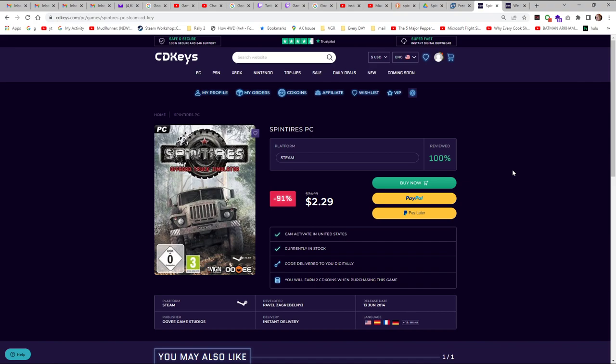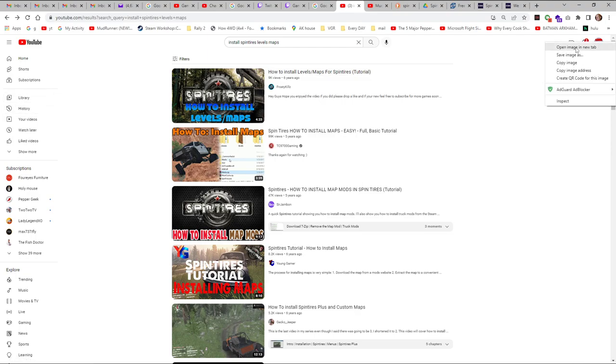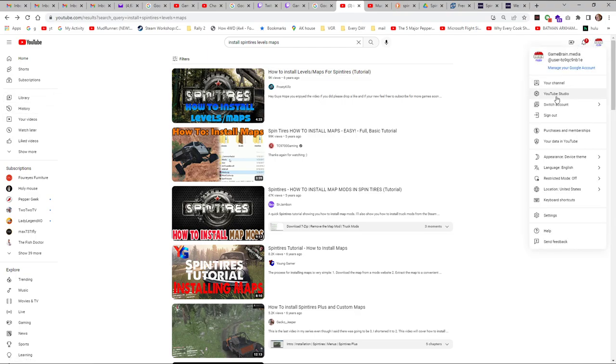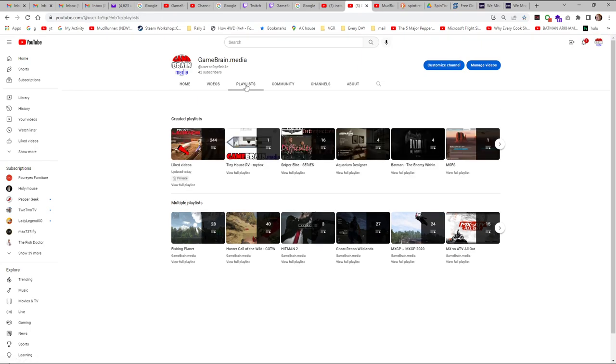So, if you're not familiar with these three games, I've done comparisons. You can find playlists on my channel on YouTube. Let's look at my channel on YouTube. Open it in a new tab. Here we are. You go to YouTube and you search for GameBrain.media. You'll find me, I guarantee. Then you go to playlists. And in playlists, I have multiple playlists.